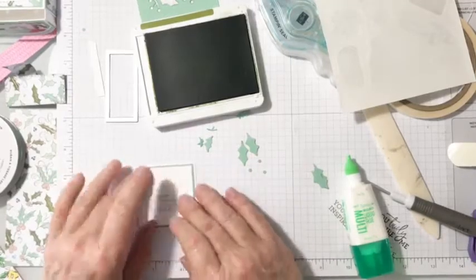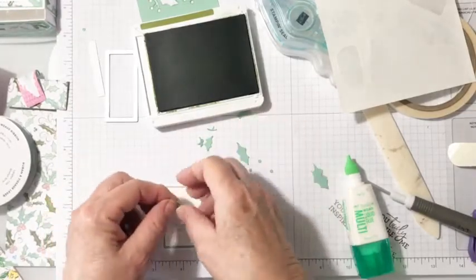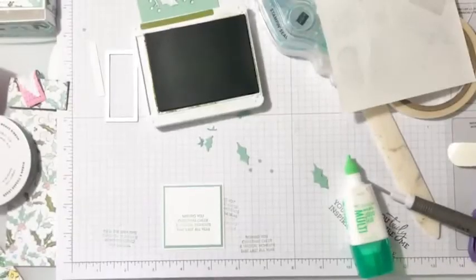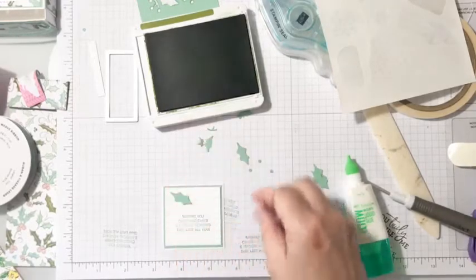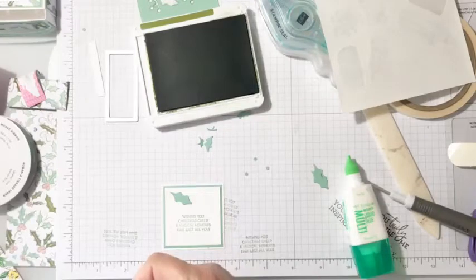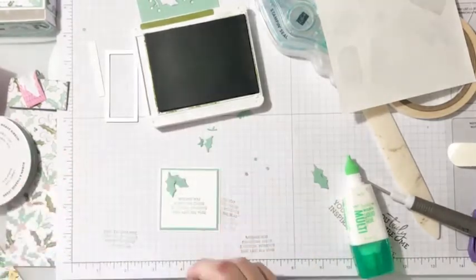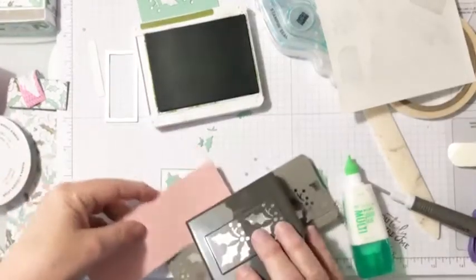And I think I need some pink berries. So if I do these in the green in the mint macaron, then attach them with a glue dot. And then I need my berries, don't I? Okay, let me grab some pink. So I've got some blushing bride here, and I'm just going to punch this again and get myself some little dots that I can use for berries.